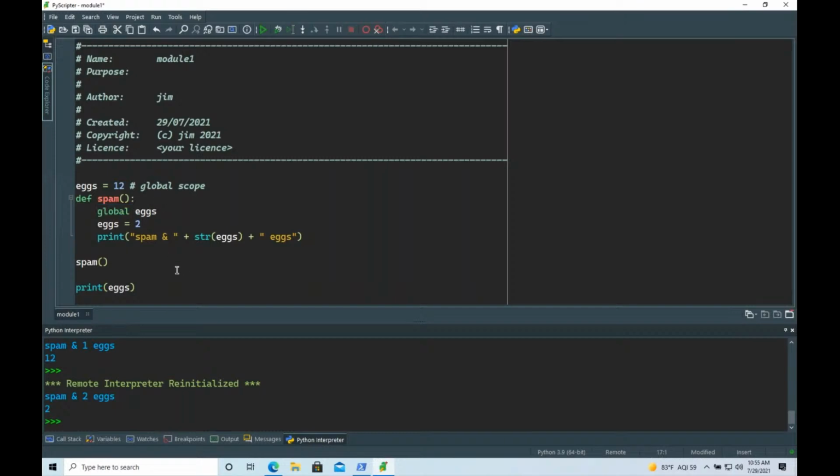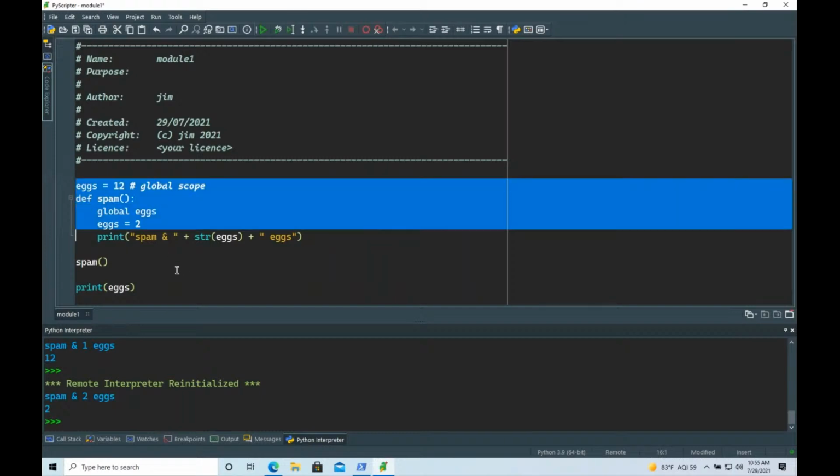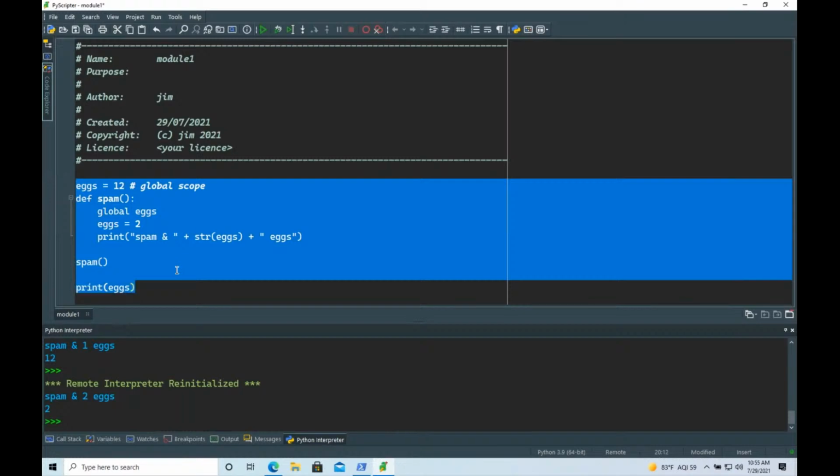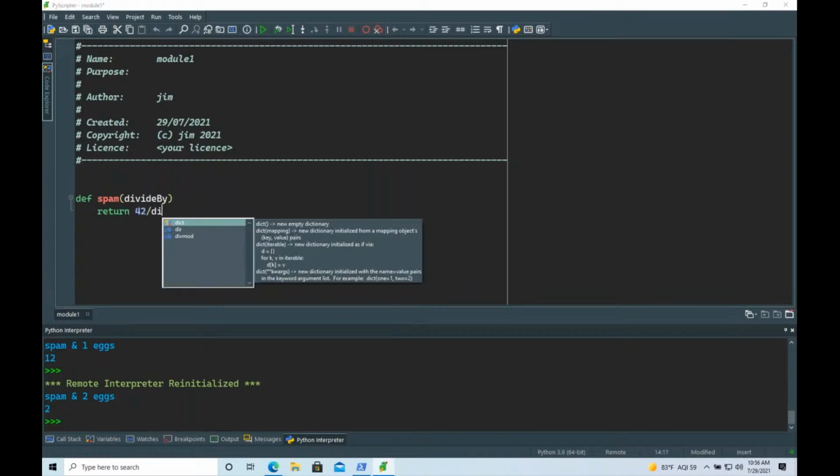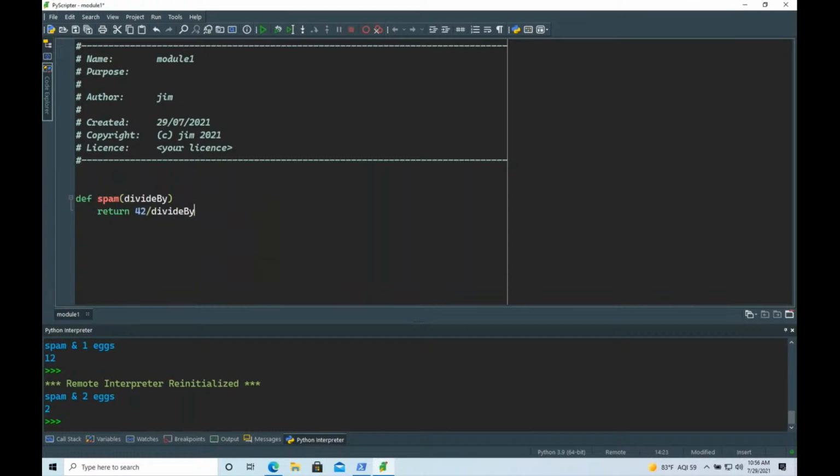All right, so another thing that's really important is exception handling. So an exception is an unexpected condition, when something unexpected happens. So I will give you an example of an exception here. Spam of 42 divided by, okay, so this will, oops, forget the colon.